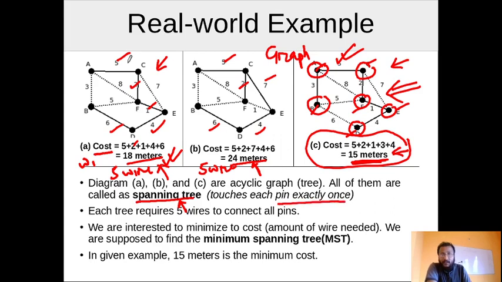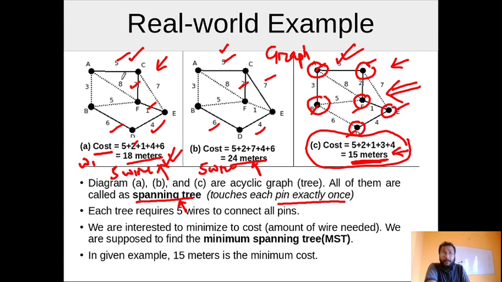Okay. So this is a spanning tree, this is a spanning tree, there are 3 spanning trees I have drawn in this example here. There can be more. So all of these are spanning trees because each spans through all the vertices in a graph. It interconnects all the vertices in a graph. So therefore it's a spanning tree.